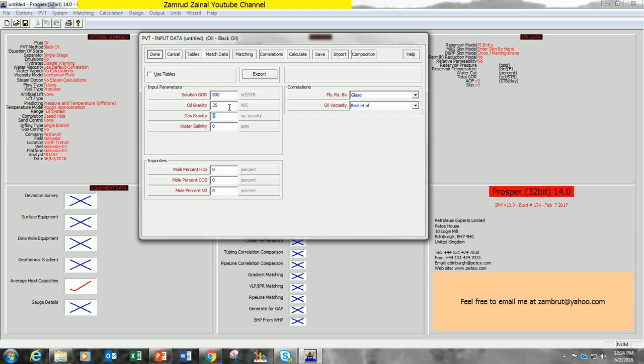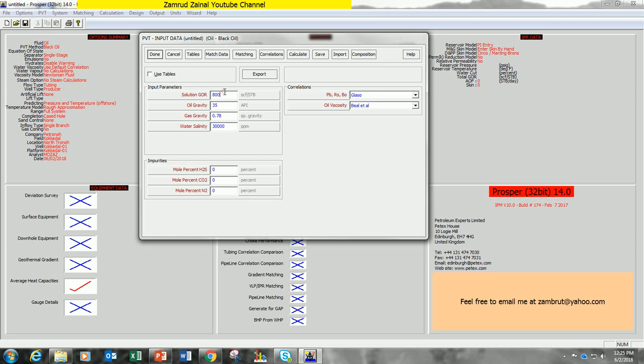Gravity is 35, gas gravity 0.78. For this case we don't have any water yet, but if you do, you can put the water salinity information here. Let's assume it's 30,000 at the moment.